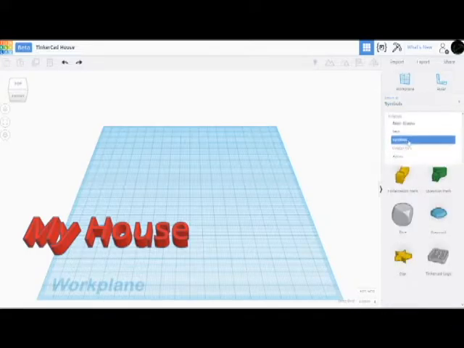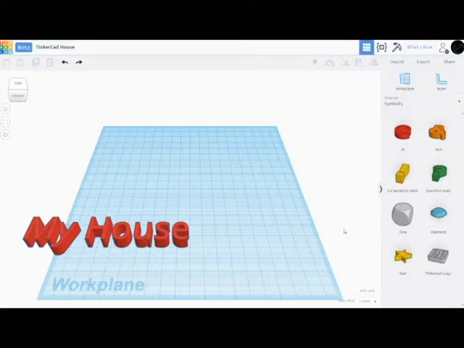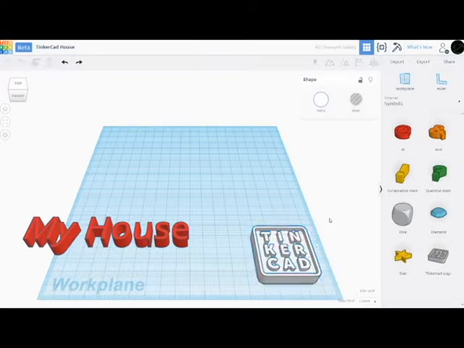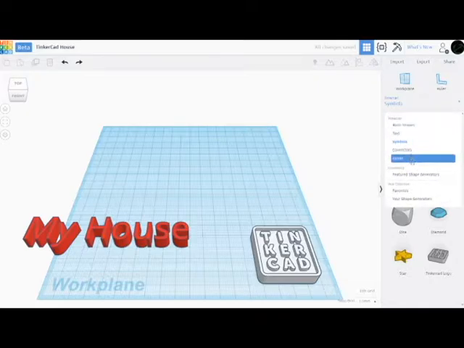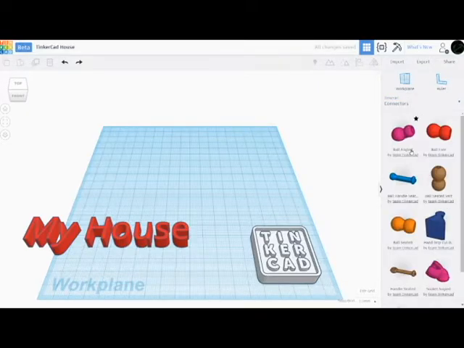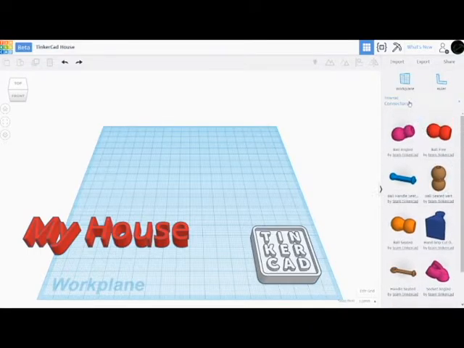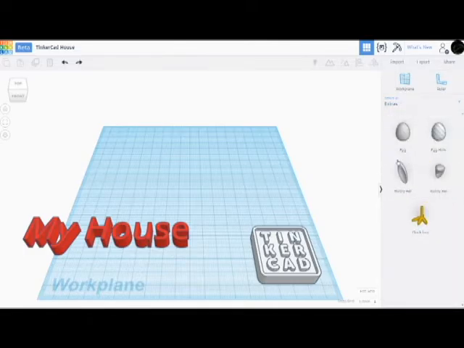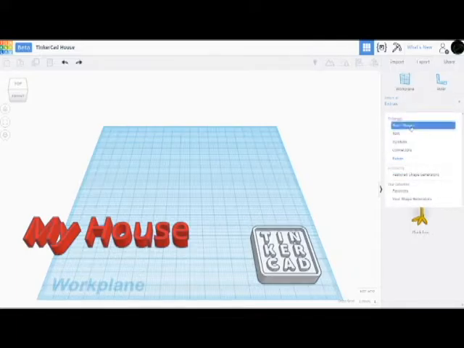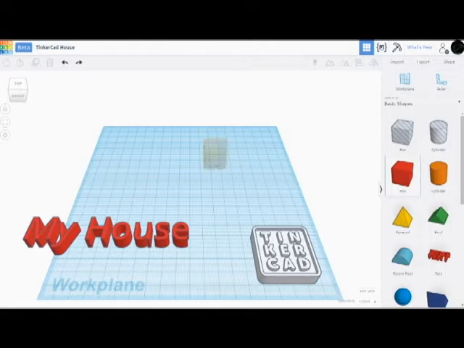Then we have different symbols, like the Tinkercad logo, many different connector devices, which are from designs that were made, and a few extra shapes. We could make a little bunny here. So let's go back to basic shapes and let's make my house.